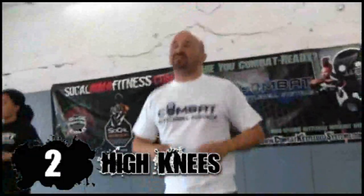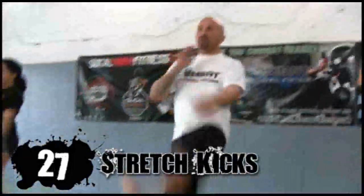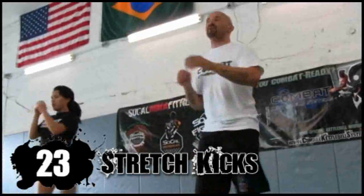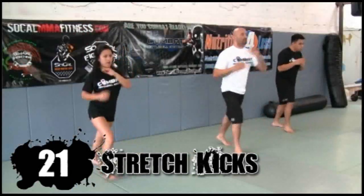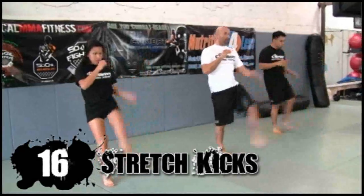Alternating stretch kicks. Start with the right leg. Let's go. Right. One, two. Left. Two. We're just getting a little stretch for our hamstrings. So you don't want to kick too high and pull something. Get a little stretch. Warm up our hips.